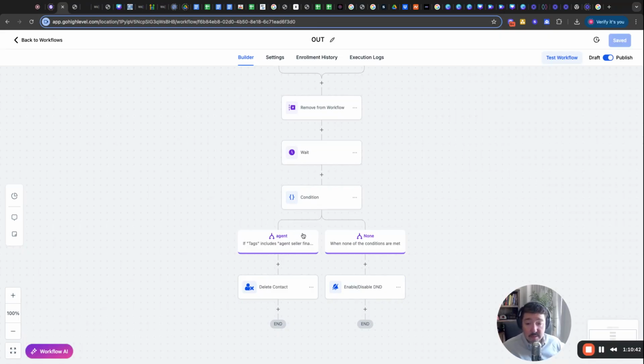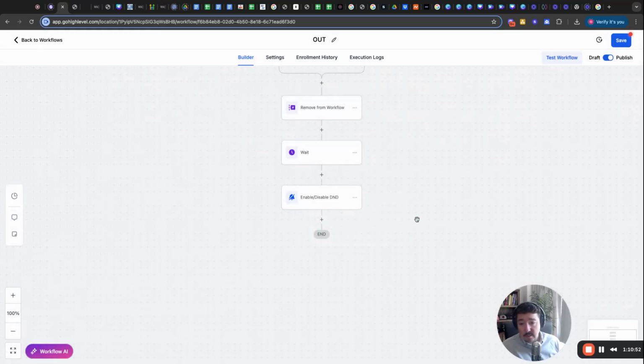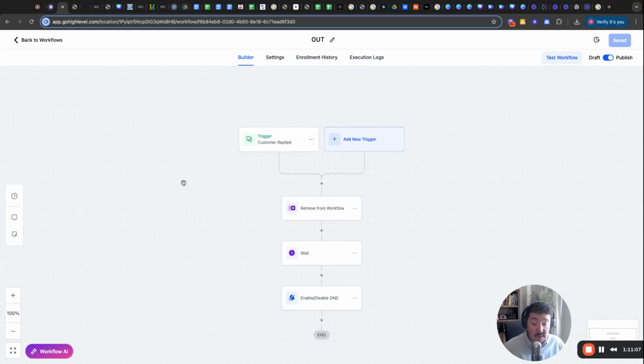And this is all customizable. I would maybe just move here, and you could delete this. Boom. And that's done. Now this person's not getting deleted at all, they're just getting taken off of the text messaging. They won't be getting texts again. All right, so that's it.